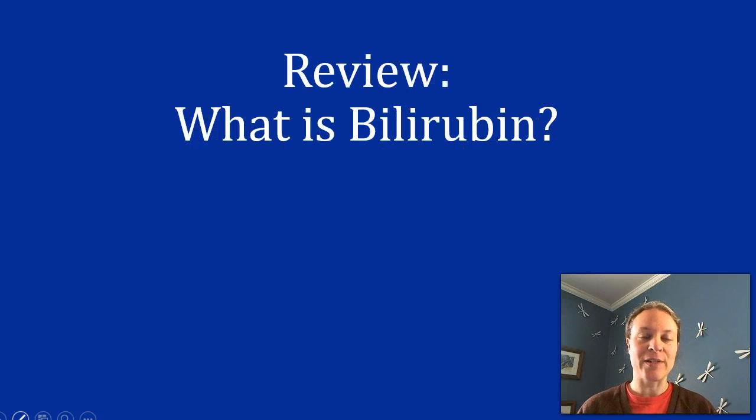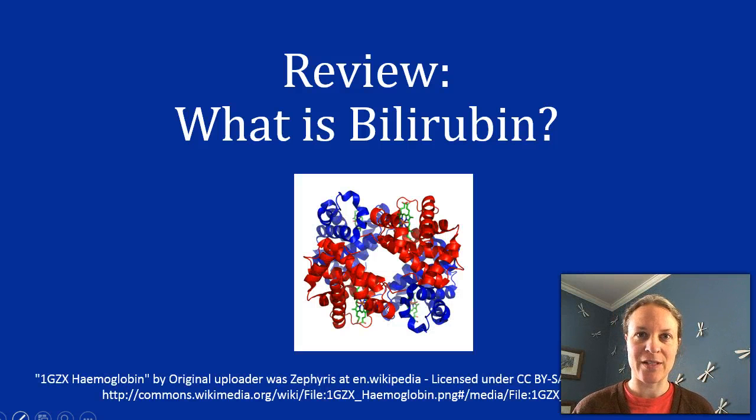So to start out with, let's review what bilirubin is. And hopefully in your mind you came up with the idea that it is a breakdown product of what you see here. And if you need a little reminder, what you see in front of you here is hemoglobin. And the little small green sections right here are heme. And bilirubin is a byproduct of heme breakdown.